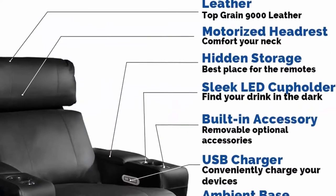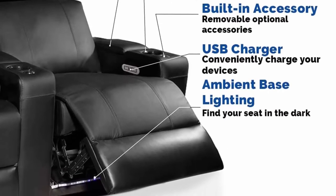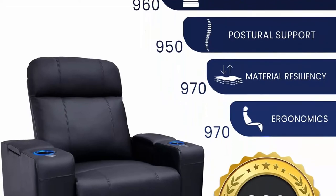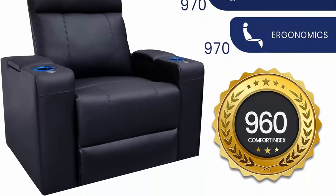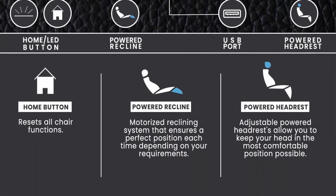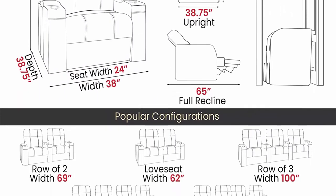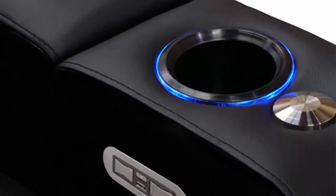Top Grain Napa 9000 Genuine Leather, perfect for adding a luxurious look to your home theater room. Control system includes LED ambient base, LED cup holder, and USB feature to charge your devices while you watch a movie. Reclining mechanism: recline comfortably while saving space with the wall hugging feature. This feature allows you to conserve space. Ultimate Comfort Included — designed to deliver comfort for an extended time period.